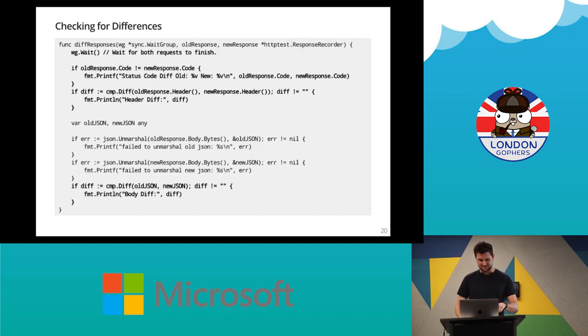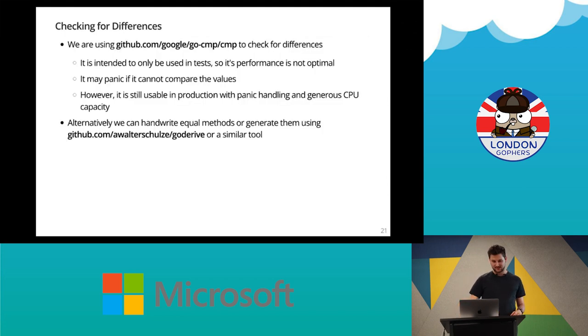You probably spotted that I'm using this cmp.Diff package. That's the Google compare package. This is another bit that's not designed to be used in production, and this one has some bigger flaws than the standard library recorder. The problem is that, given that it's not designed to be used in production, its performance is not optimal, and it can also panic if it doesn't know how to compare the two types. However, if you are careful, you can get around it and use this tool as well. It's quite good, and it's intended to be a better version of your reflect.DeepEqual function. It gives you nicer differences to look at.